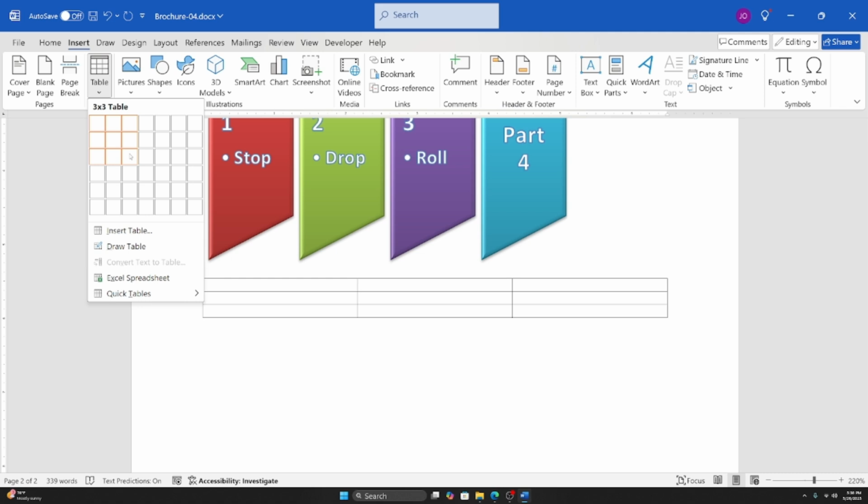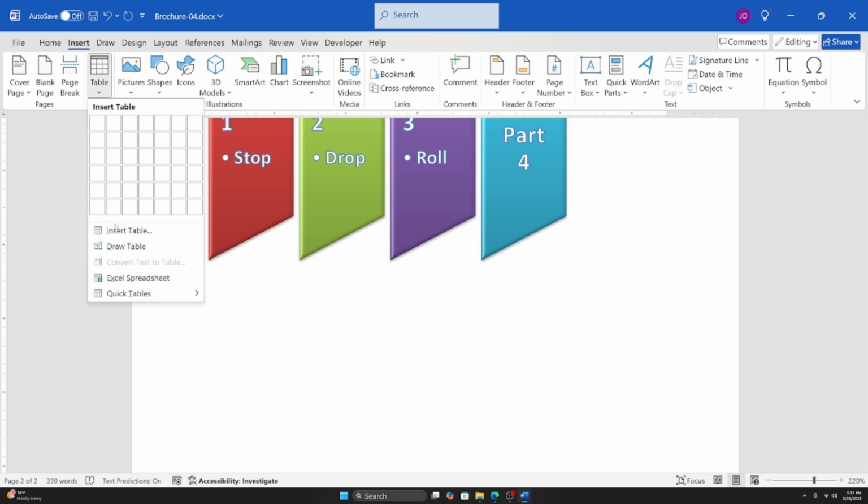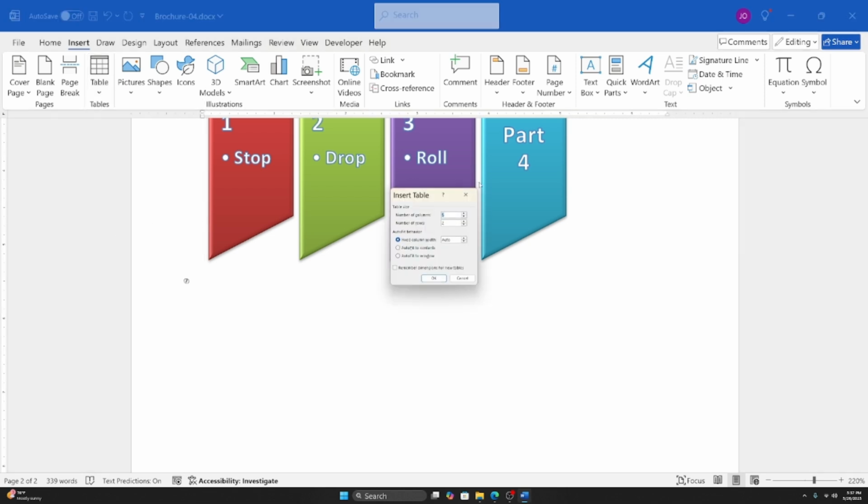So you'll see the preview on the screen, and you also see up at the top here that it shows you, hey, you have a 3x3 table. So 3 rows, 3 columns. 2x3 table, 2 columns, 3 rows, and so on. So you could use that, and when you have a table you want, you just click into that square and it'll be provided here. Another way is you go to Insert Table and you type in how many rows and columns you want. So maybe I just want 2 columns, 3 rows.